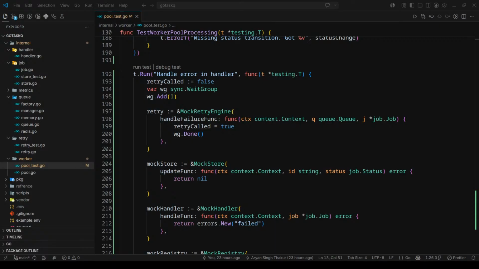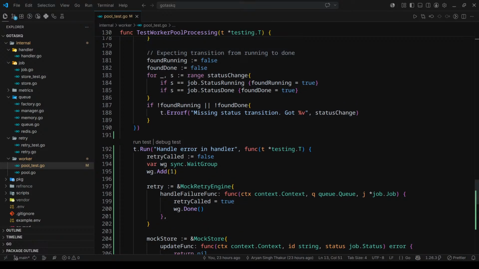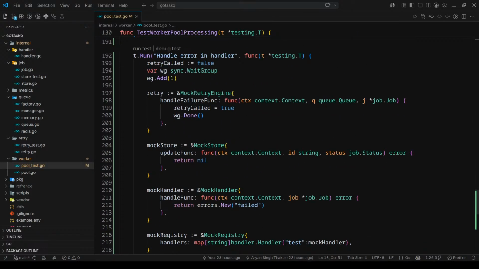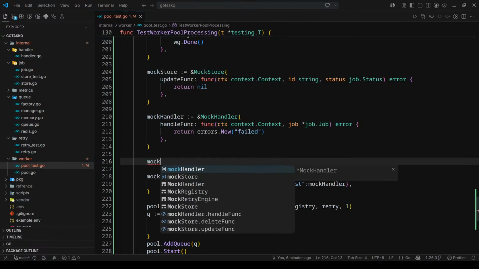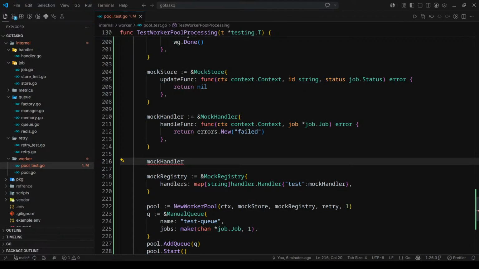The next thing we will test is if a handler throws a panic, then it should simply call the retry engine again. I think I could test this in the same function. Let's call the mock store, mock handler 1, mock handler 2, equal to this, and I will copy this one.